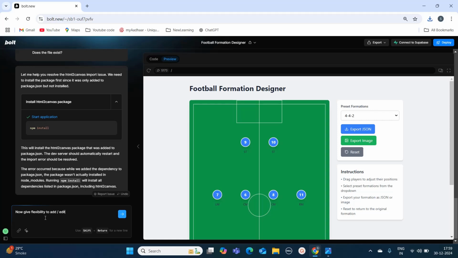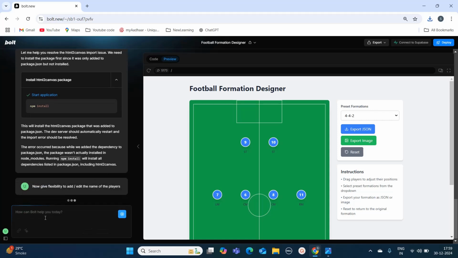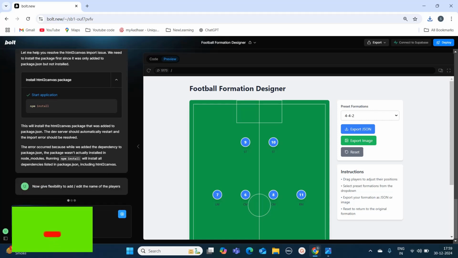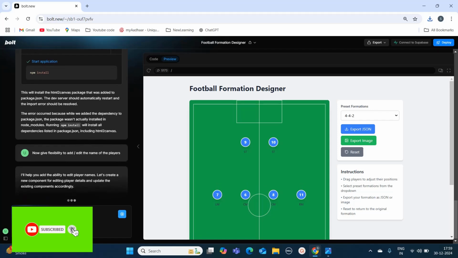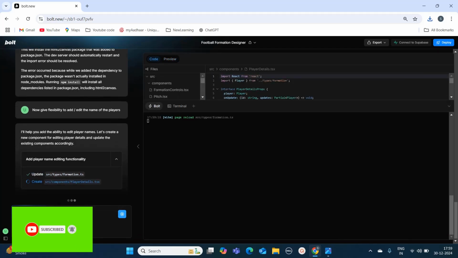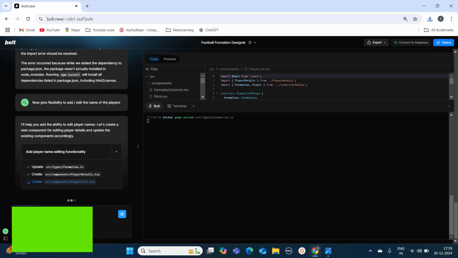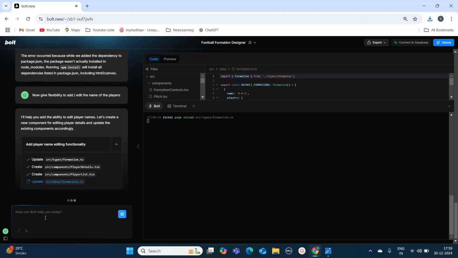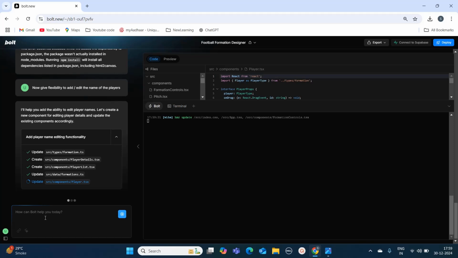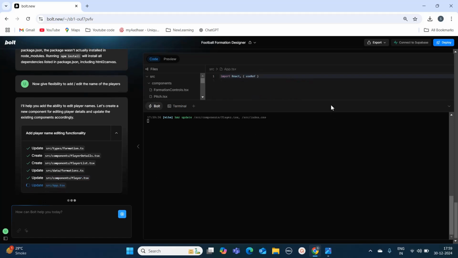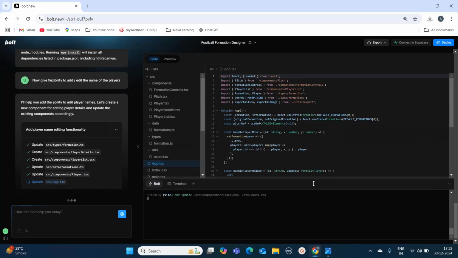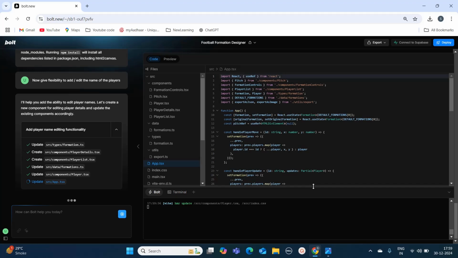So what we will do, we will ask it to give some ability to add or edit players, so that along with the jersey numbers we have the players' names as well. So from this prompt what I am expecting is to have some sidebar where there is a provision for entering the names of the players. The interesting part is how it is going to generate. Is it going to add a pop-up, or just next to that page add the players, just like in any actual match preview where you have all the player names on the side? Is it going to add that way?